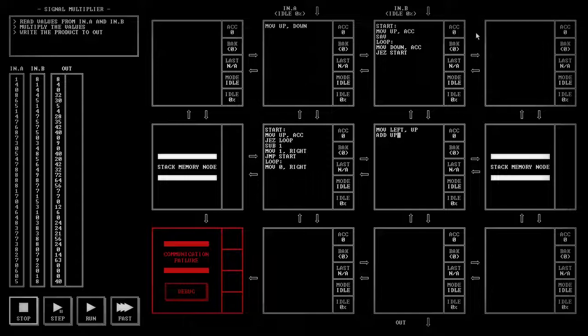So not only do I have to back up the number that I'm trying to add, I have to back up the sum. Right?